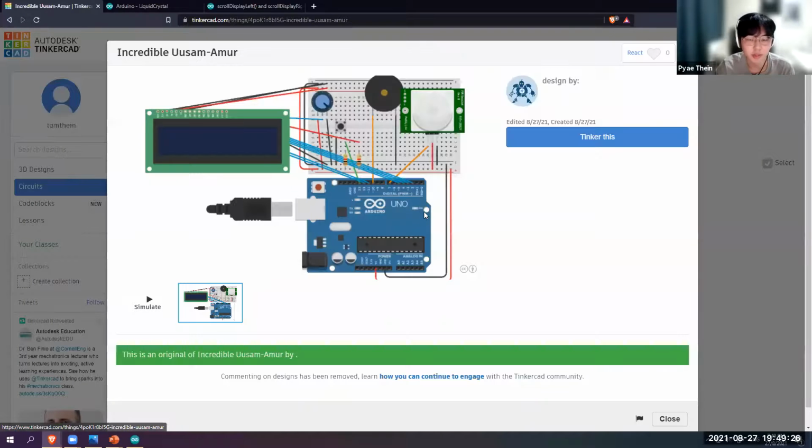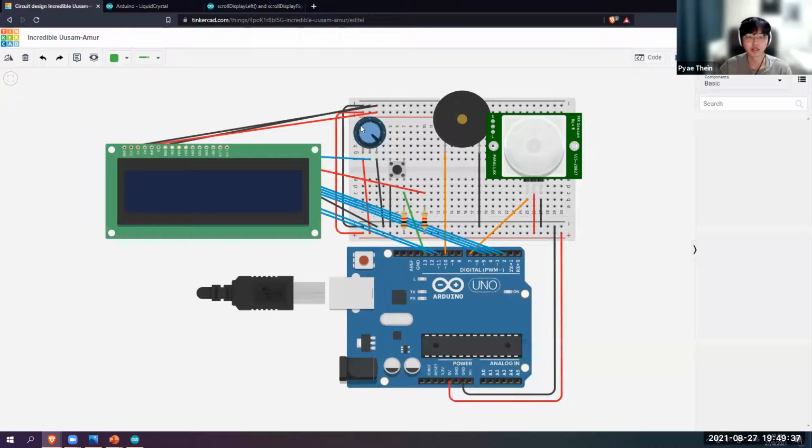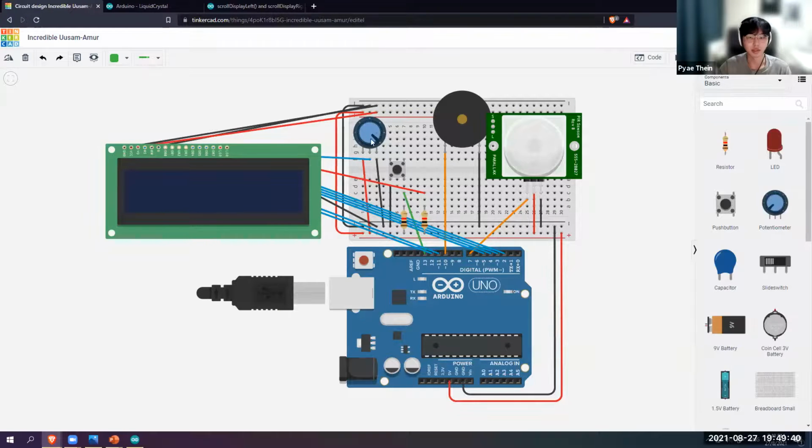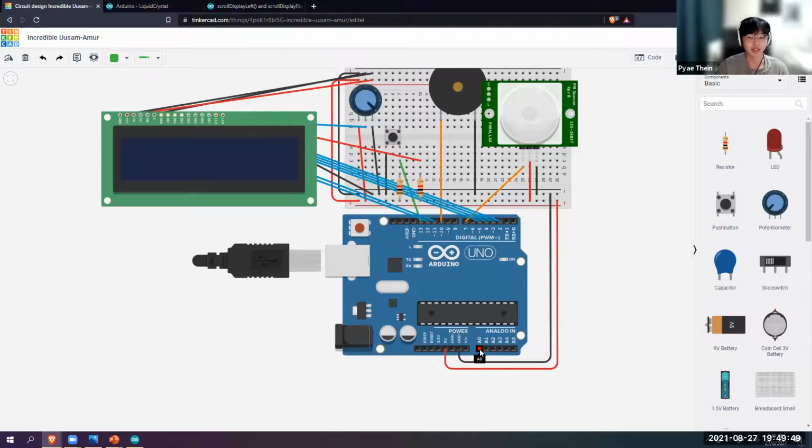This is just me trying out previously. Whenever you turn this thing, it'll be connected to an analog pin. So it'll convert the analog values into a digital value using the analog-to-digital converter, which is already included in the Arduino.